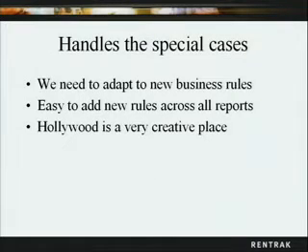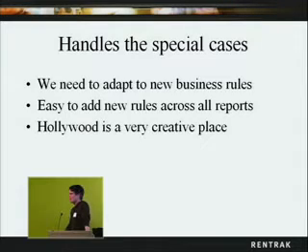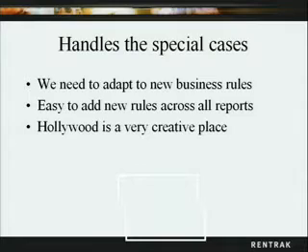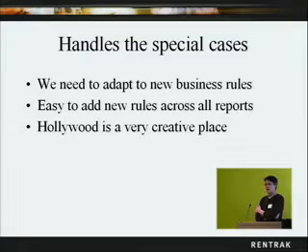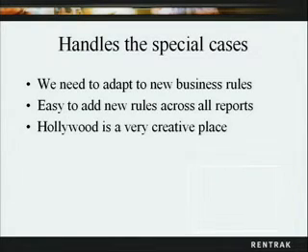And especially on the new businesses, on-demand television, or some of the really interesting things that are happening on digital television or IPTV, we get a lot of new business logic that comes in. People are still trying to work out how to do this, what kind of data can help them give the end user the best experience and help them make the most possible money. So we need to be able to adapt to that quickly, and we need to be able to quickly make these changes across the entire source code base.